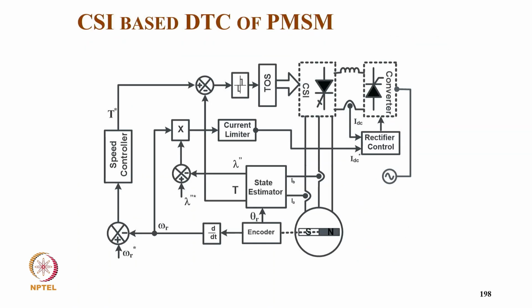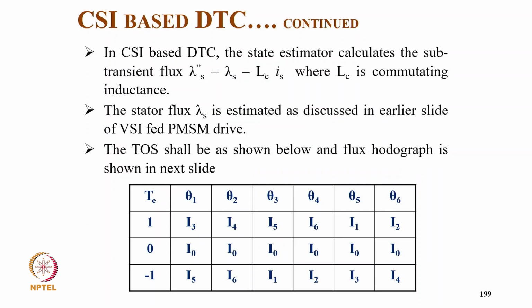And this is, coming to the current source inverter, a DTC drive. From the encoder we get the position, and from position we calculate the speed, which is given to the speed controller, which gives a torque reference T star. From speed we get the flux reference, and typically for the current controller we decide the DC link current. From the rectifier, using the feedback current, we decide the current reference for the current source inverter. From the torque and flux with the 2-level controllers we go to the table of optimal switching, to get the signal for the current source inverter, for PWM type.